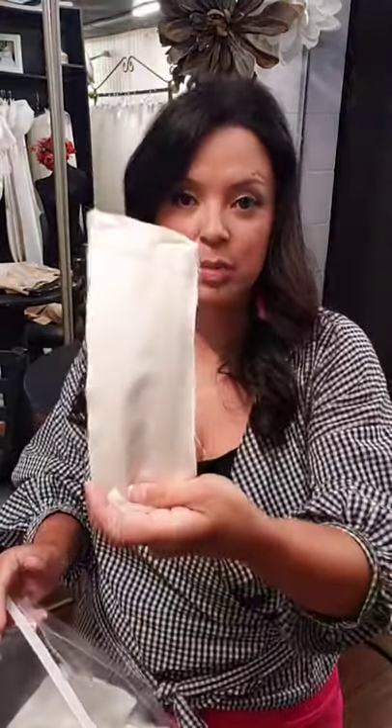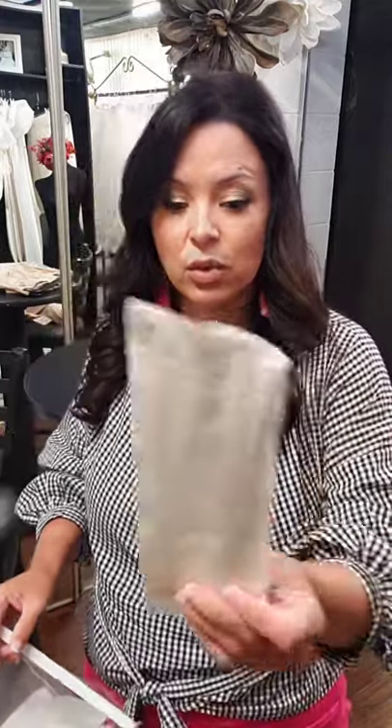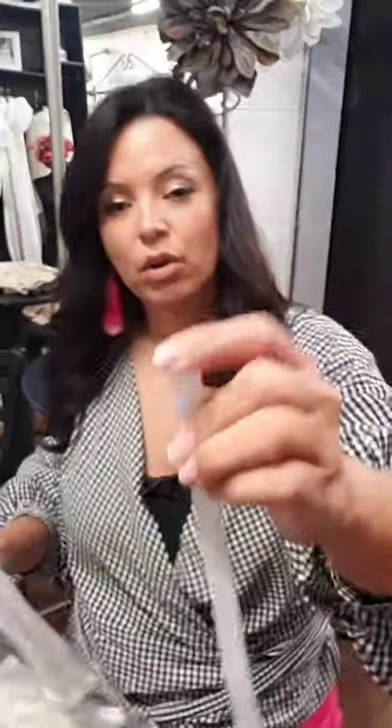Boning — this is one that we just created all these samples just for you. After 13-plus years here, and being a seamstress since the late 90s, I have never thought to put this boning onto some sort of platform so I can show it to you easily. If you're a stylist, bridal shop owner, or seamstress, you'll love this hack: put it on a piece of satin so your staff can show clients how it works. The edges are really raw and rough, so you want those to be protected.